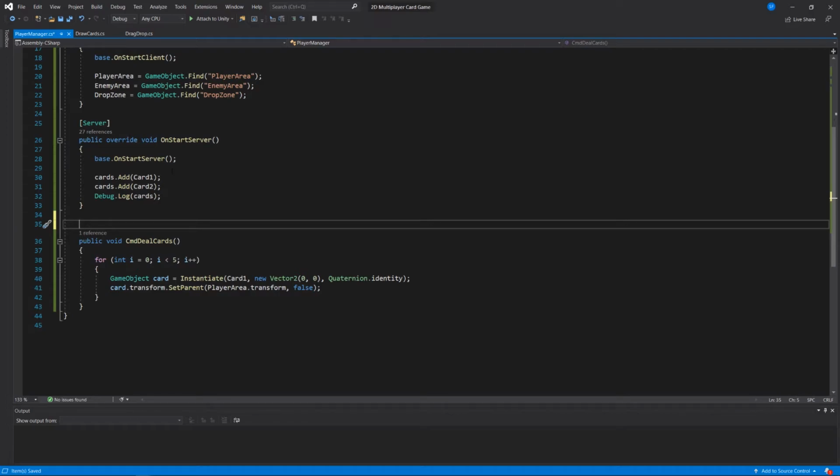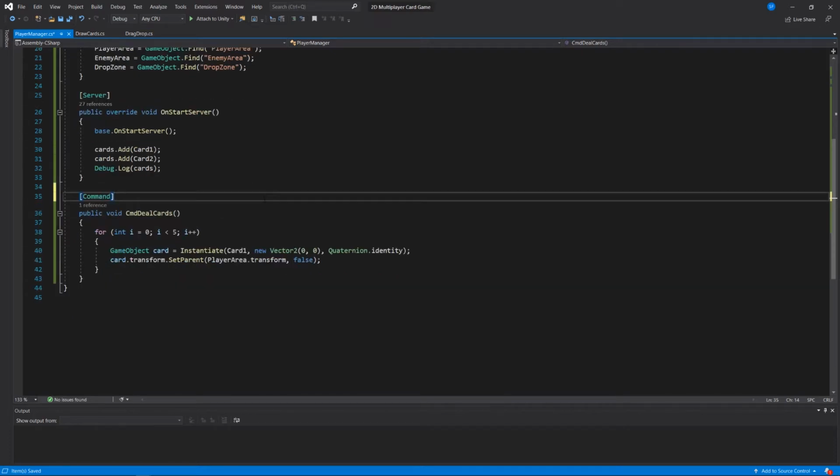In this case, we've created a command, which, like this server header up here, we need to write within brackets Command right before a method, a command method. And the beginning of the command method has to start with the letters CMD, uppercase C, lowercase md. That's just the way that Mirror does things. Whenever you write a command, you have to have this command header, and whatever the name of the method is, it has to begin with CMD. We'll see something similar with our remote procedure calls.